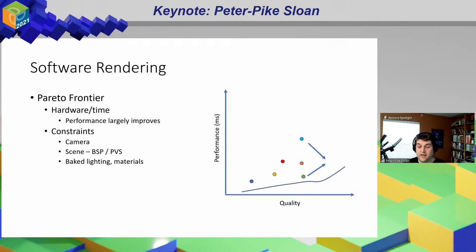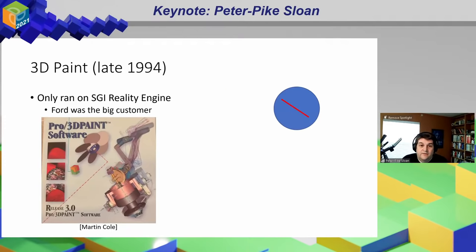So I only worked at this little game startup for, I think it was about 6 months. In the fall of 94, I went back to Evans and Sutherland, but in a different division. So I worked on what turned out to be the first commercial 3D painting application. And this is interesting because in 94, this only ran on SGI Reality Engines, which were these amazing architectures that had incredible performance. Nothing else was really close to them at the time.